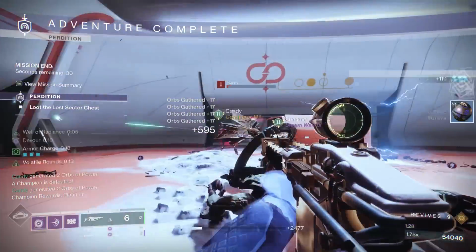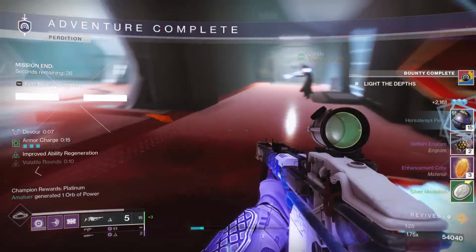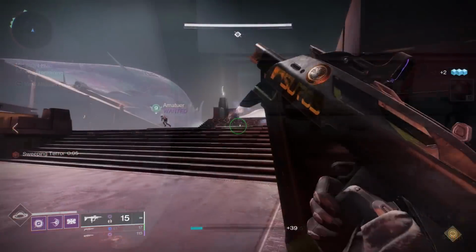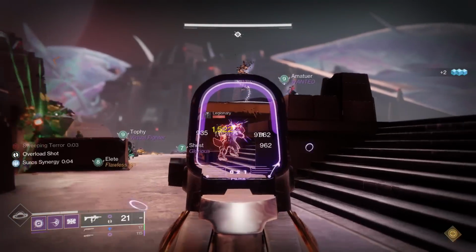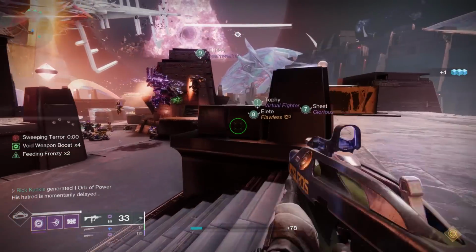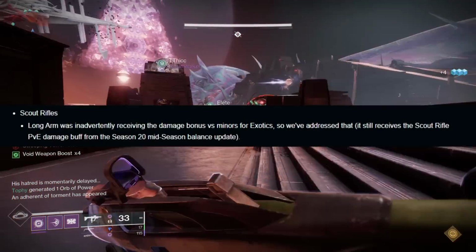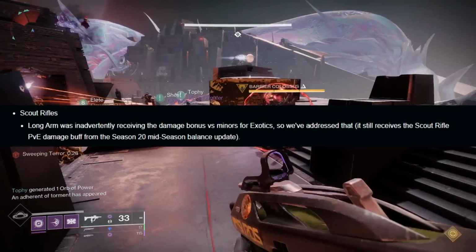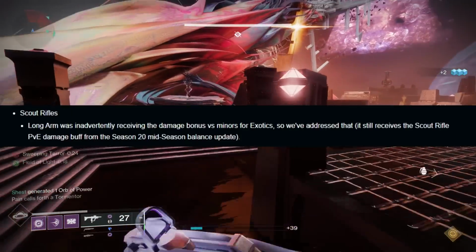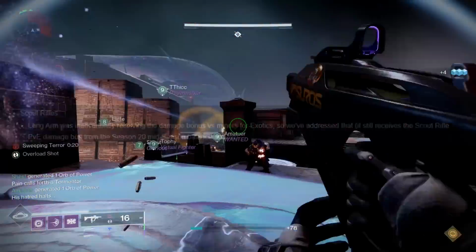Not to mention, this is on the heels of a recent massive buff to rapid-fire frame snipers. They get something like 40 to 50% more reserve ammo from a recent buff. So now they're going to be doing more damage on top of that. Keep an eye on rapid-fire snipers. Next up, guys, for scout rifles, Long Arm was inadvertently receiving the damage bonus versus minors for exotics, so we've addressed that. It still receives the scout rifle PvE buff from the Season 20 mid-season balance update.